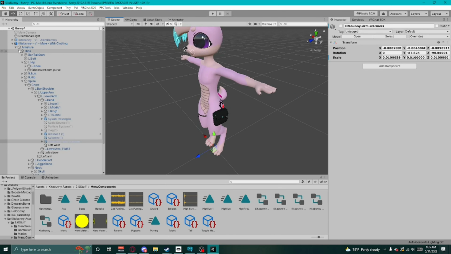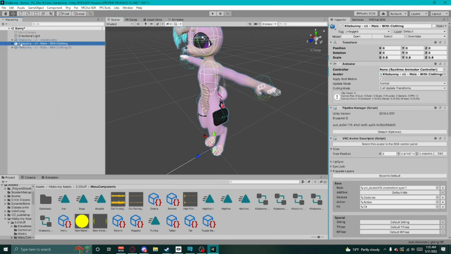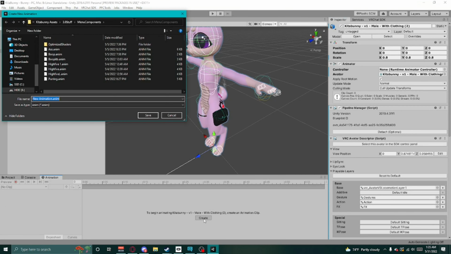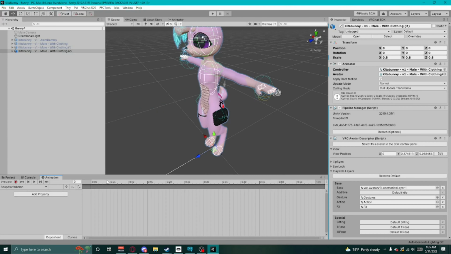So to make an animation, I usually duplicate my model, disable the original, go into animation, create, and say boobity-da-ba-di-ba-da-ba, doesn't matter. Just remember what animation is which. So I would consider naming it something meaningful so you don't lose track of it.